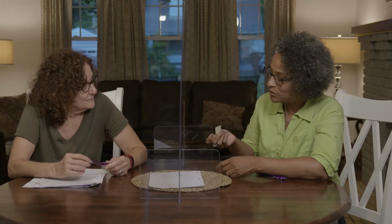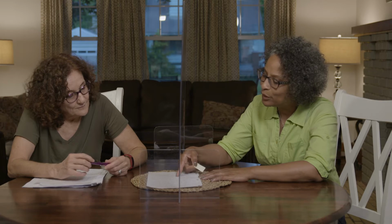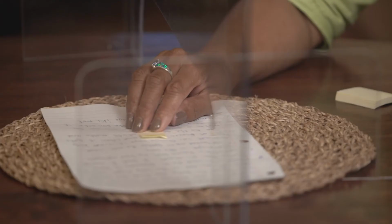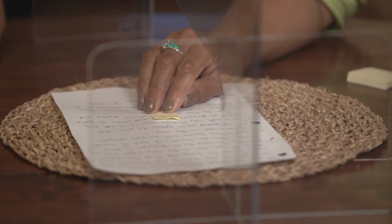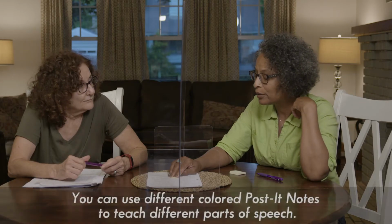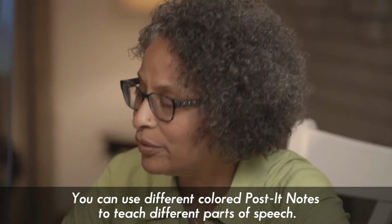Oh, I like that. I think one of the ways we can use the Post-it notes, and especially the different colors, is this: for example, Amanda wrote that Google says it is a big ball of frozen stuff. So we can cover stuff. We can use it as a synonym activity, as a vocabulary builder, to find other words for stuff, especially since there's a pattern of her using that particular word. Or we can say, hey, yellow Post-it notes are for nouns. Can you find another noun to fill in that space? And then we can move it around and identify other nouns and use them in different places. Okay.